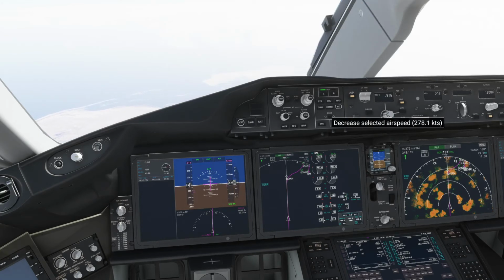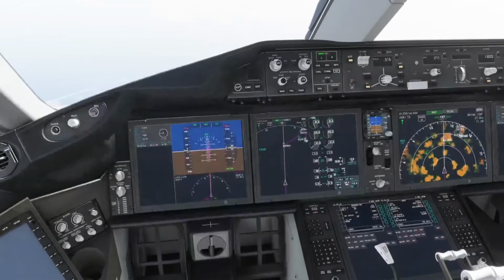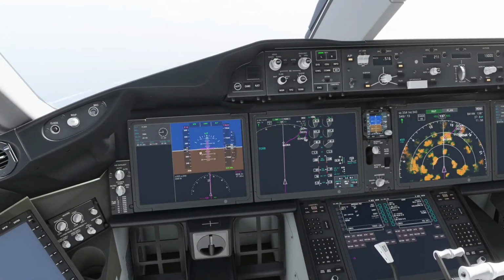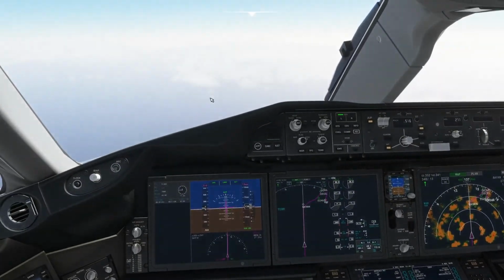So as I mentioned, I do have the mod going for this, but it's early days. They're just starting on it, so work to be done. But hopefully, like the A320, it'll come on and there'll be a lot of good changes. I am going to check for any updates after this flight just to see. So where are we? 26 miles out. That is the start of our approach.